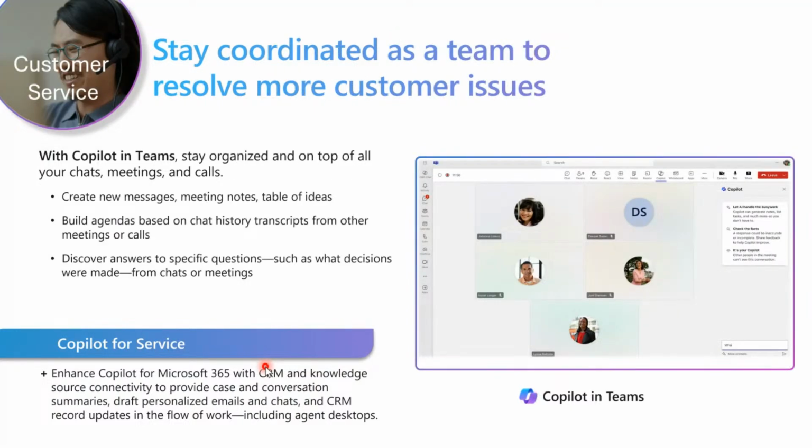So with this, let's jump on to the next example, which is customer service. And this is a great example of Copilot in Teams also. Many a time we have to stay organized, or stay on top of all the meetings, the calls, or whatever discussions are happening day-to-day, or something that is related more towards the meetings that we do day-to-day.